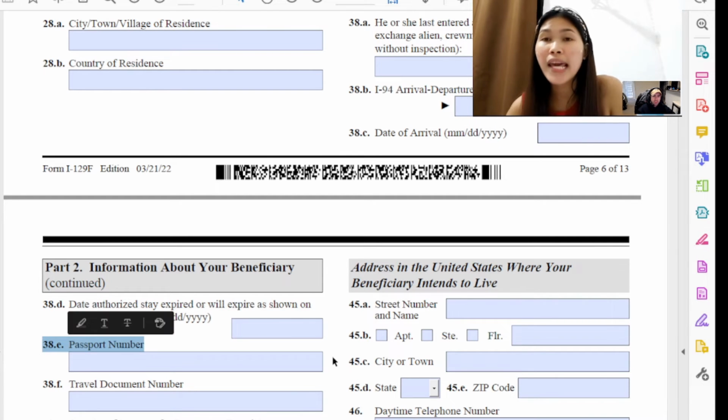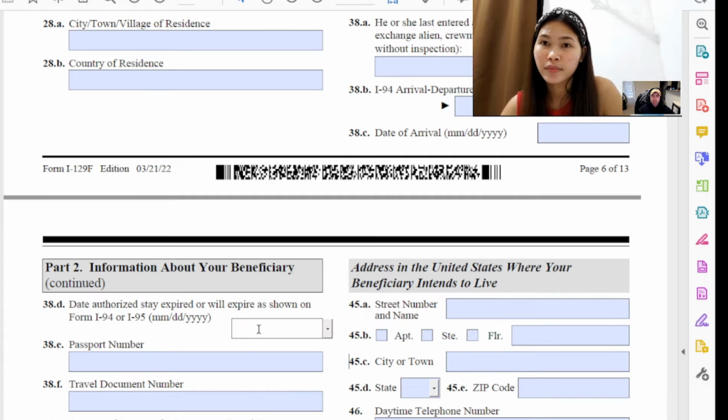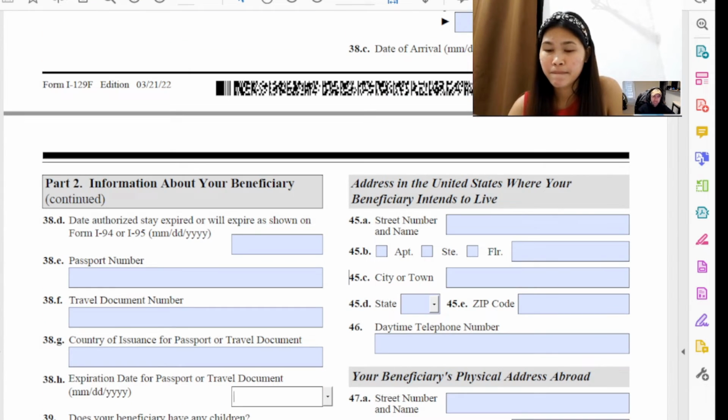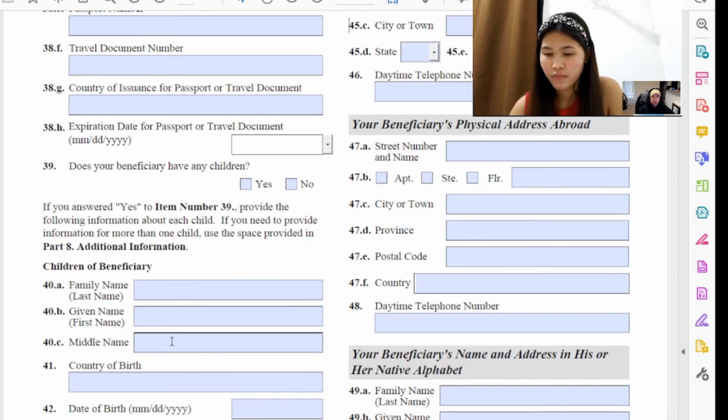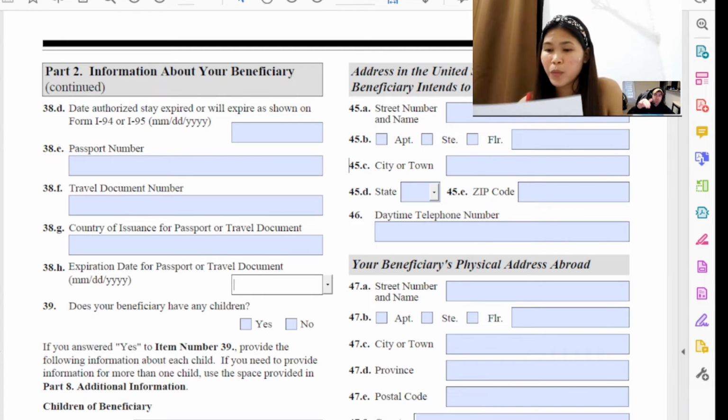So basically, this may be NA here, but you will have a passport number, and you probably don't have a travel document number, right? No. Nope. But you have a country of issuance. So there are going to be some portions of your form where it's filled out, NA, filled out. She'll put the date of her expiration on her passport here, and then it's going to randomly ask you here if you have any children again. And then it's going to ask you about your children, which we go down here. Provide the physical address of the children. In the case you have children, you put all the information there.